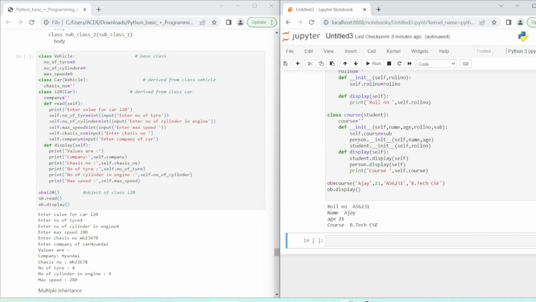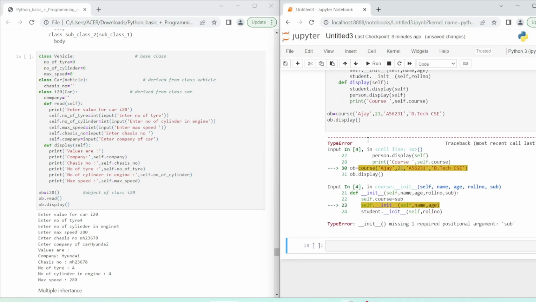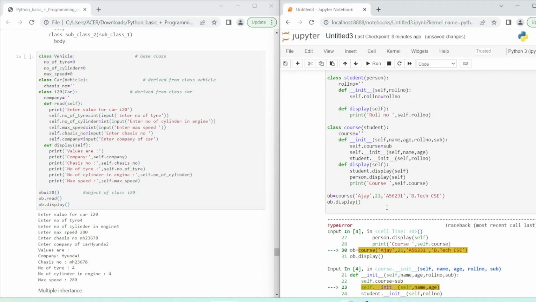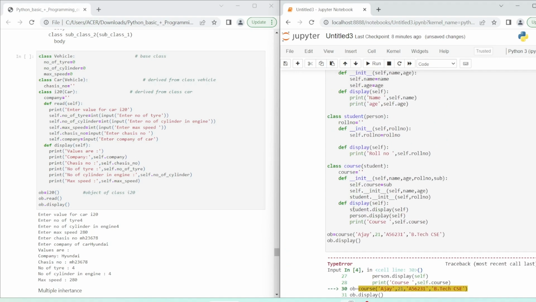But here I'm specifically writing person dot init to tell that I will be using the constructor of this person class, or else it will throw some error here. So if I write self here, okay, it is throwing error. Okay, so it's thinking that this initializer can be of this initializer. So if I write person, okay, what if I write self here?